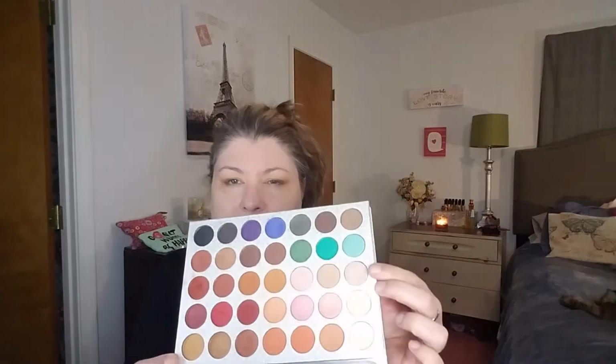And I'm going to come in with, I think this is very pale. Let's try that and see what we get. I think I've only finger swatched that color. I'm going to load that brush up really good. And again, it's just a very light shade. I am bringing that up onto the hood. I think I'm getting a little bit of green off that.